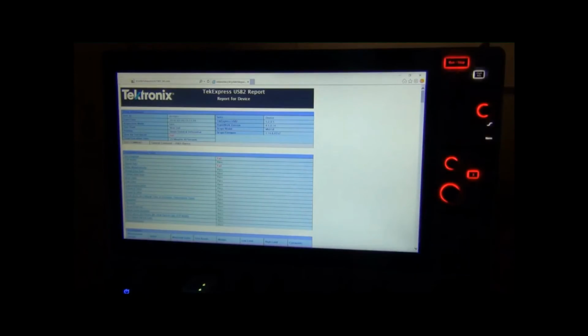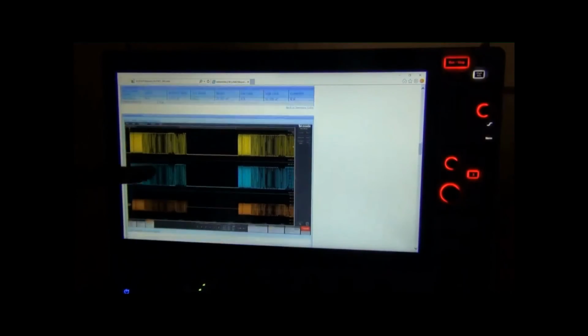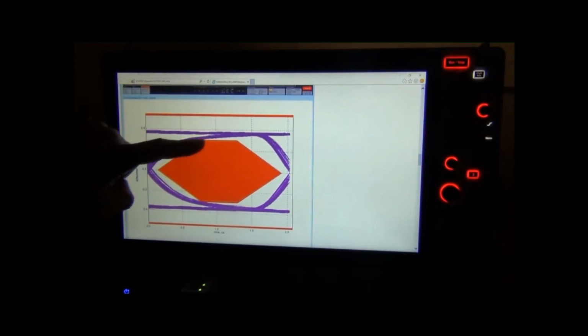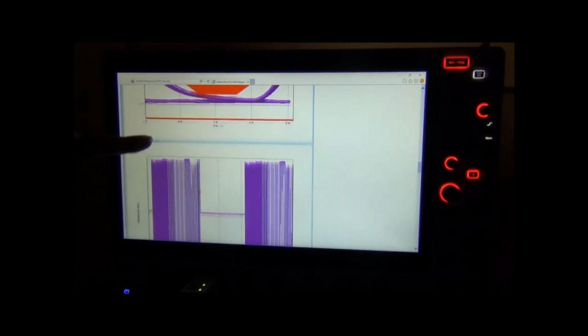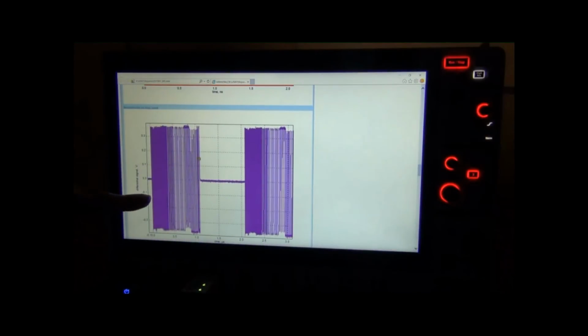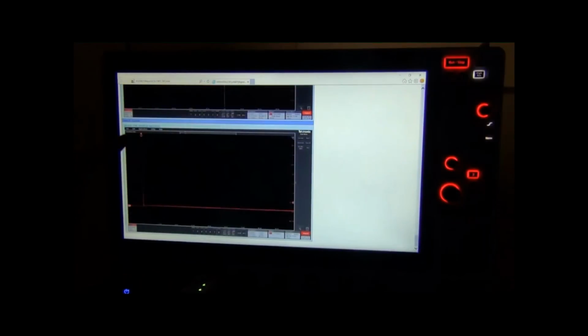In this case, my old device, I failed eye diagram and signal rate. Not really sure why. Let's take a look at the testing. Yeah, my eye diagram's a little short here for the near. Probably would pass the far end. And here is that waveform. Then it shows you pictures from all the rest of the waveforms as they were done.